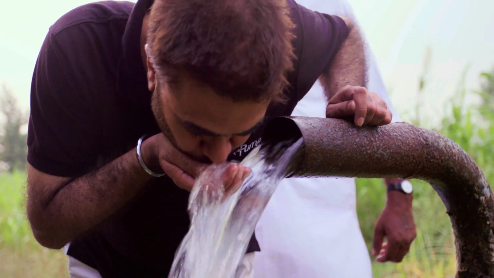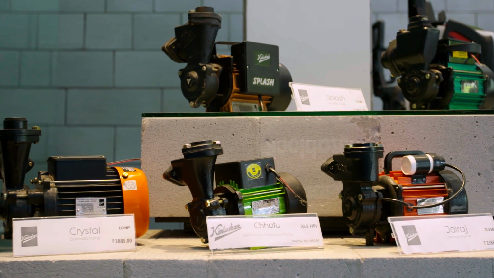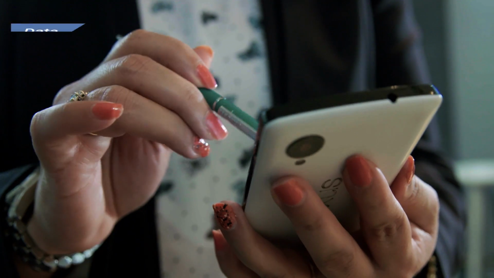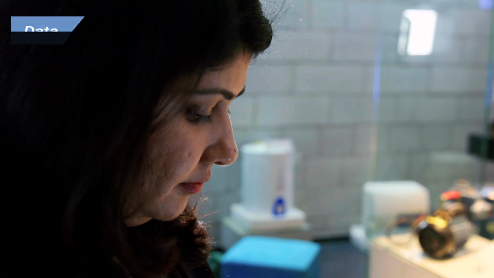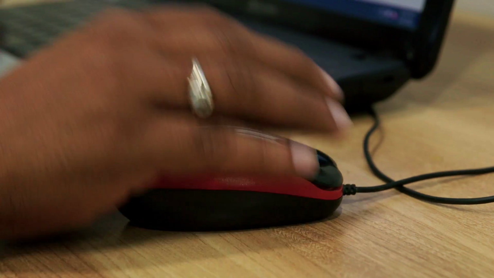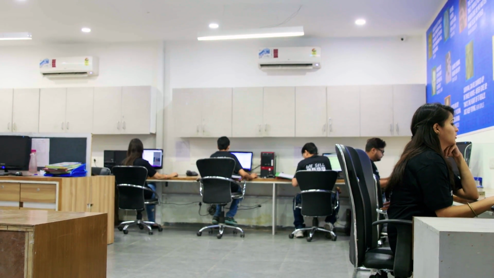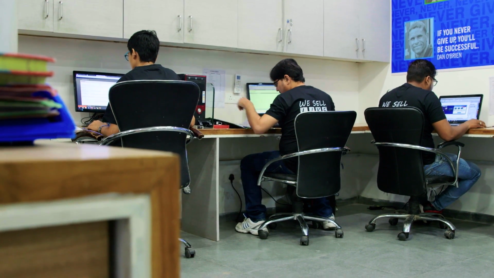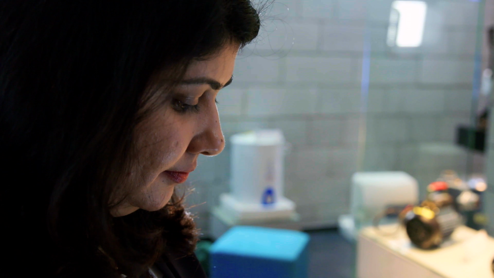Now let's hear from Pumpcart. When we started with having Google Analytics, we were actually not aware what kind of data it can provide and where we can reach with that. We were seeing that more of the users are coming from mobile usage, and that kind of data we started collecting. So we don't have to actually think of what features we wanted, because it was actually driving us that this is exactly what we are looking for. So we thought of making our website mobile friendly. Google Analytics was one of the key factors for deciding that we are going for Android apps. Why are we going for Android app? Because we've seen the user browsers are more related to Android devices.